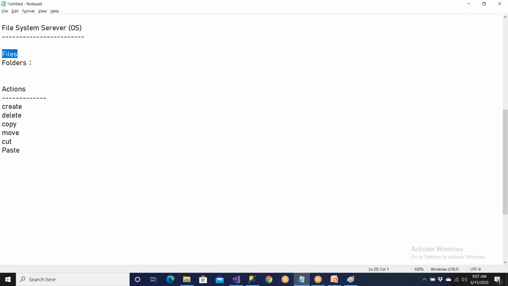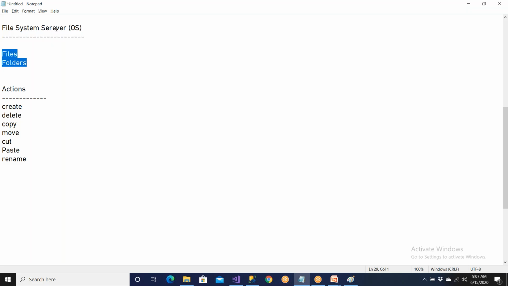Paste a file or paste a folder. Clear? So paste, all these operations, copy, rename. You can rename a file, rename a folder. You can copy, move, backup. So whatever you would like to do, all these actions or operations are going to be done on files and folders.